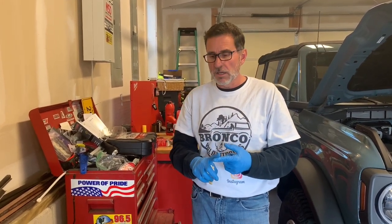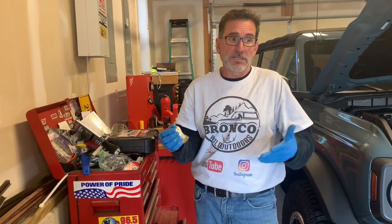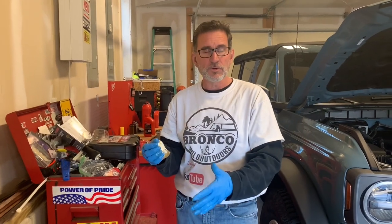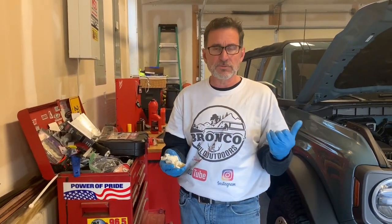It's in that extended drain back period. There actually still is some oil in the oil cooler, even though it's inverted, so it should be very little. There's a little oil in the oil lines that feed the turbo. And then there's places in the engine where you're going to get a little bit. But overall, Ford says they put 7 quarts in this, and I got 7 quarts out of mine. It's what I predicted. It takes a long drain back period. Typically when you crank an engine up and let it sit for 15 minutes, do the oil change and you're done in an hour, you're not going to find all of that 7th quart. Here we were able to do it, and we'll confirm that as we put oil back into the engine.